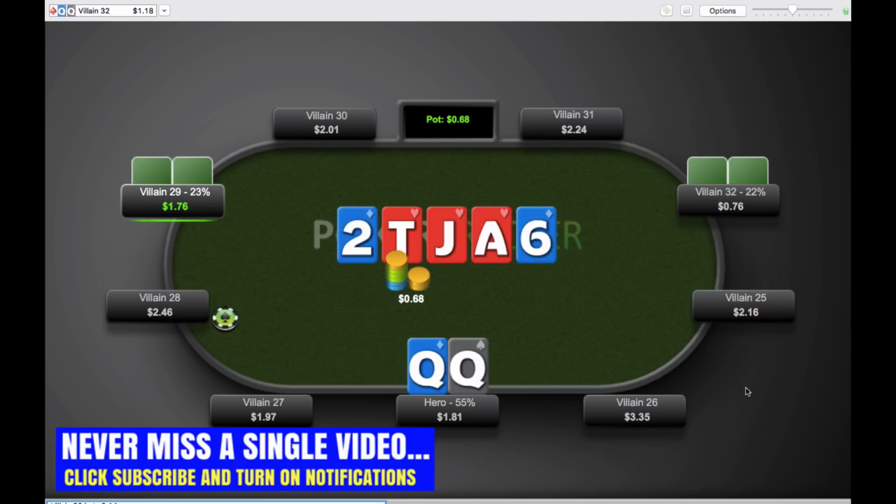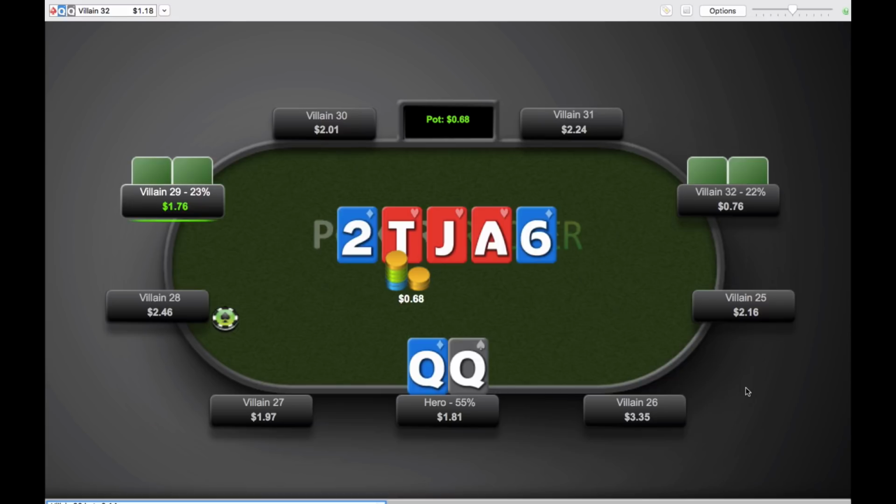The river does bring a brick with the 6 of diamonds there, and we'll see how the action plays out. Villain 29 checks out of the small blind, and Villain 32 comes in for the old 4-cent bet into a 68-cent pot. I should mention that usually when I see a short stack, I assume recreational player, and I'm actually very confident that Villain 32 is a recreational player now, because I don't believe any good player would ever bet 4 cents into 68 cents. It just makes no sense at all. Sorry for the pun there.